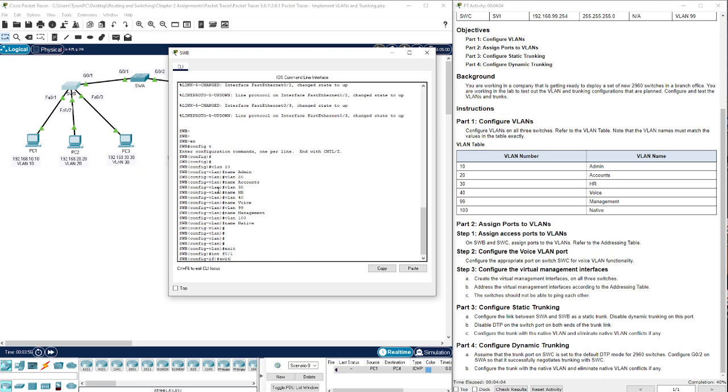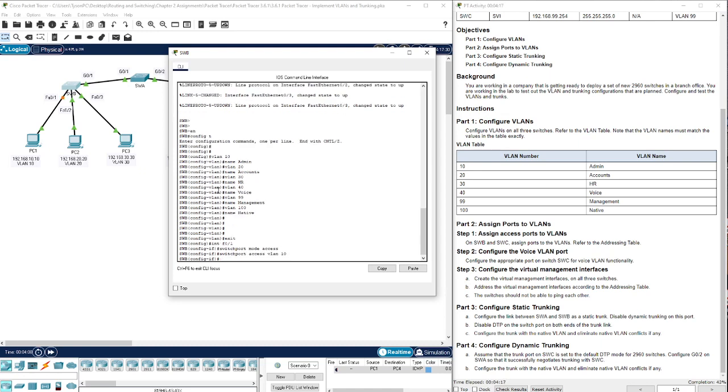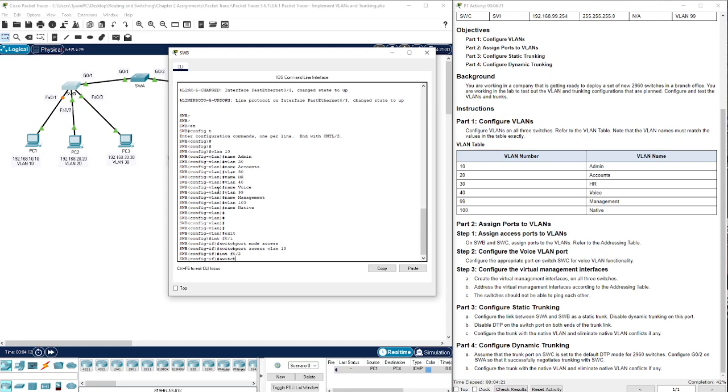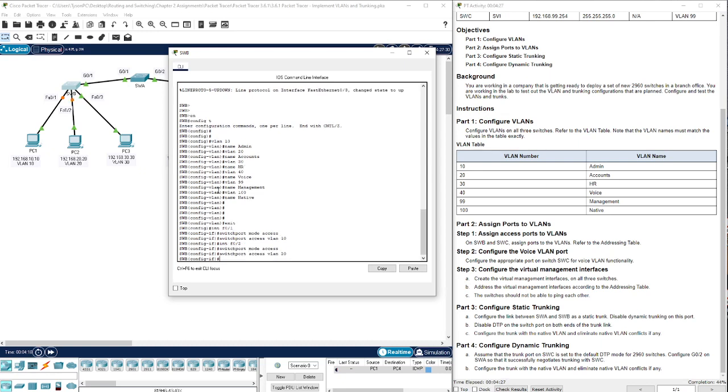And of course we have to add in switchport mode access, and that is to prevent this particular port from becoming a trunk. Switchport access VLAN 10.